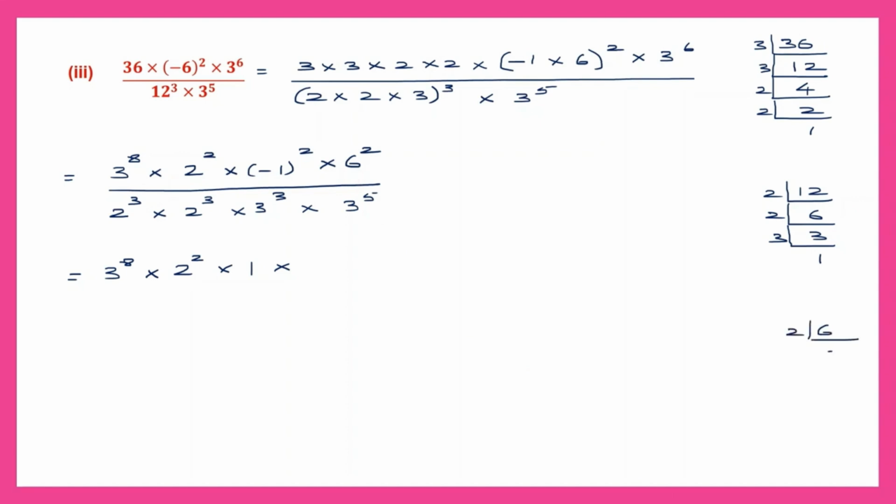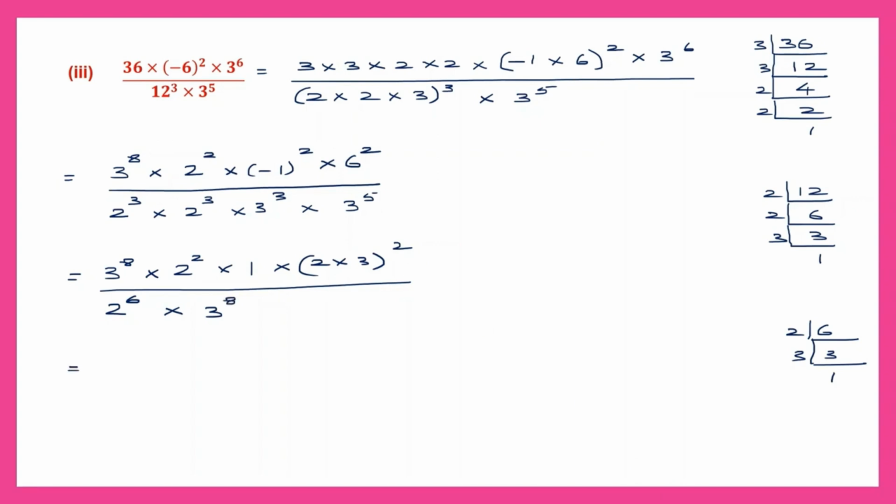We're getting the prime factors of 6. Do it with 2. 2 3s are 6. Now you can do it with 3. 3 1s are 3. So 2 into 3. Again, 2 into 3. The whole thing is raised to the power of 2 because here 6 is raised to the power of 2. Then in the denominator, what do we have? As it is, you can write 2 to the power of, now 3 plus 3. So that will be 2 to the power of 6. 2 to the power of 6 into, now take 3. 3 to the power of 3 plus 5. 3 to the power of 8.